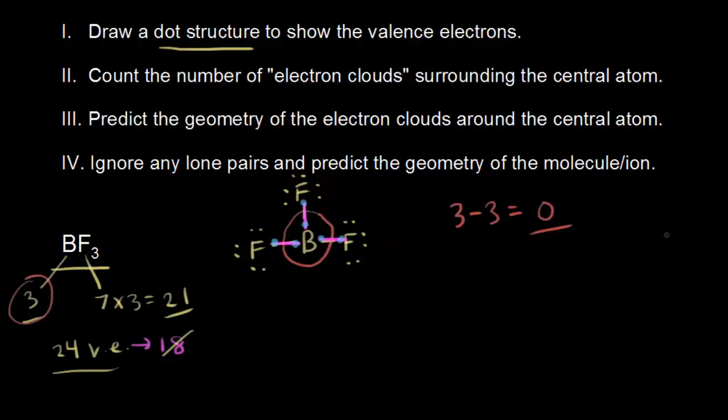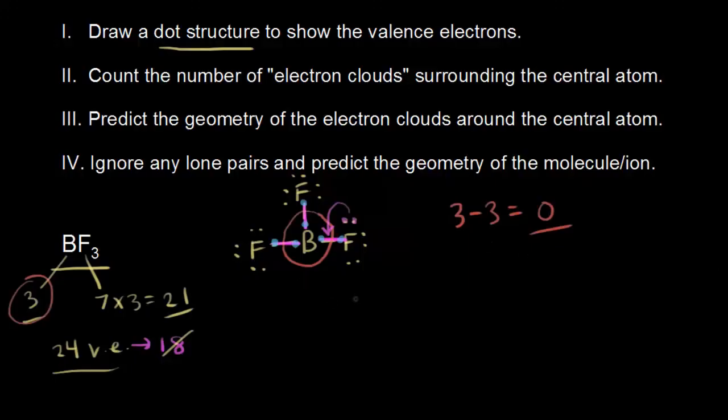And so this is a completely acceptable dot structure here, even though boron isn't following an octet. Now, boron can be surrounded by 8 electrons, and so you'll even see some textbooks say that one of these lone pairs of electrons on one of these fluorines could actually move in here to surround the boron with 8 electrons, giving it an octet. And that's fine. That would give the boron a formal charge, and that might actually contribute to the overall structure of this molecule. But for our purposes, we're just going to stick with this as being our dot structure here.